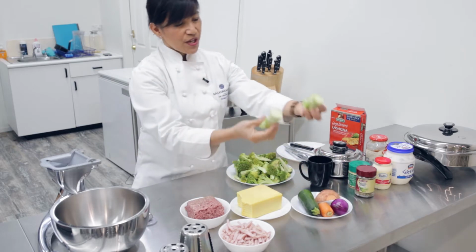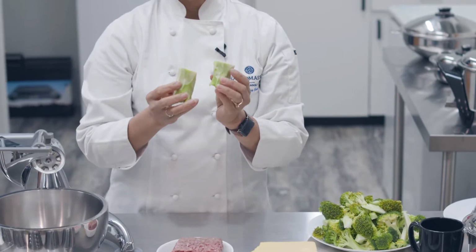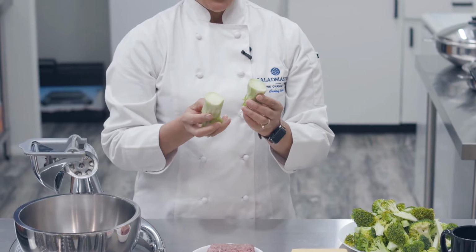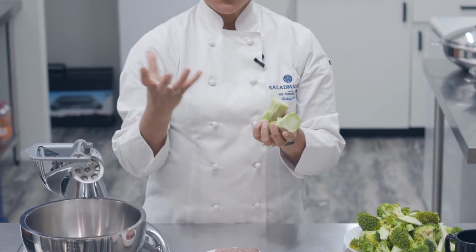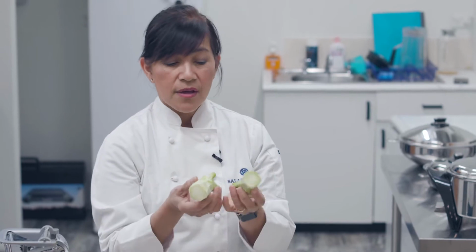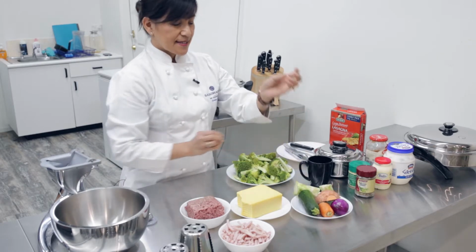And then I'm sure you can recognize this. This is broccoli stems. Now most people don't really use the broccoli stems. They only use the florets. But I always use this for lasagna, or if I want to make spring rolls. So this also goes in my salad. So very good. Broccoli is very high in antioxidants. So guys, take advantage of the nutrition, especially now, we really want to boost our immune system.